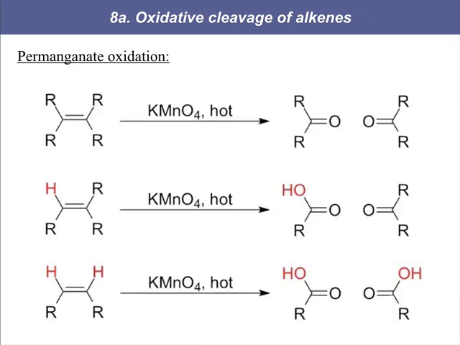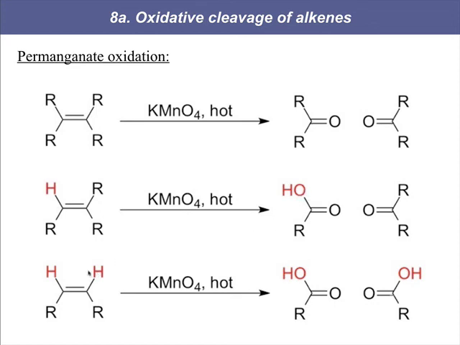To summarize that, if we were to have a tetra-substituted alkene with all R groups, we're going to cleave that double bond, replace it with double bond O's, and we have all of our R groups that are resistant to oxidation. If we have a tri-substituted double bond, we're going to cleave that. We're going to have the two R groups become part of a ketone, but the H would become part of an aldehyde, which would get oxidized to the carboxylic acid.